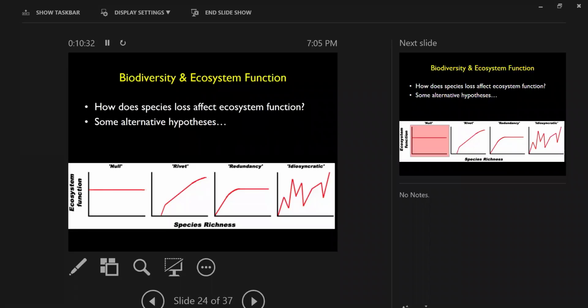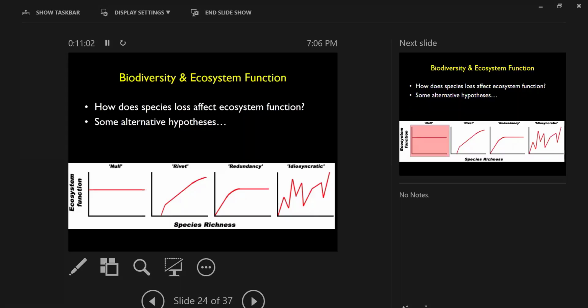All right, so let's think a little bit about how species affect these ecosystem functions. This is a really important topic in ecology in general, and it's tied to the question of conservation biology, because we ask the question, what does it mean to lose a species? Well, if we can tie the number of species to the way an ecosystem functions, then we might be able to understand the way that ecosystem will function differently when we start to lose species.